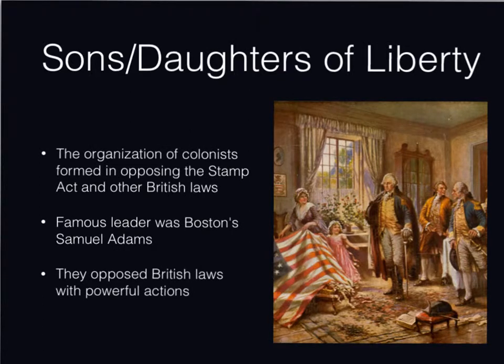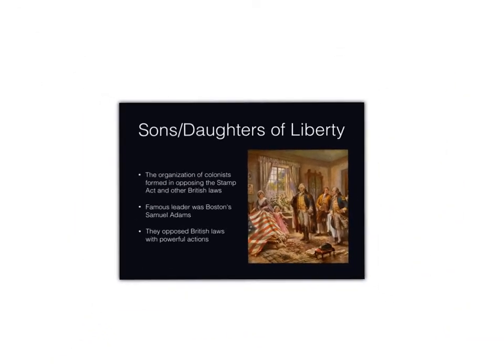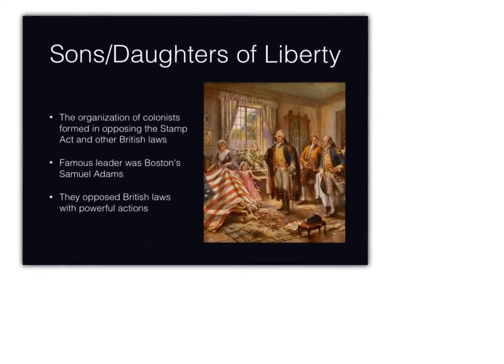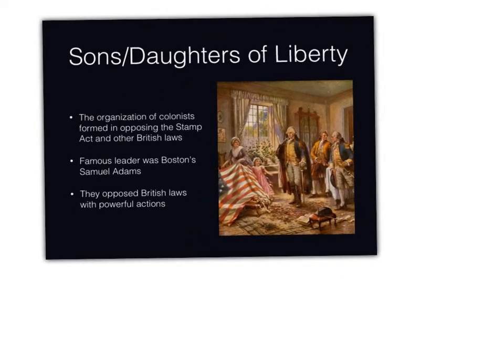The Sons and Daughters of Liberty was an organization that opposed British laws. They were also called Patriots. Patriots showed powerful new interest in politics. Powerful actions taken by the Patriots were damaging houses of tax collectors. The Daughters of Liberty supported non-importation of British goods during the American Revolution.